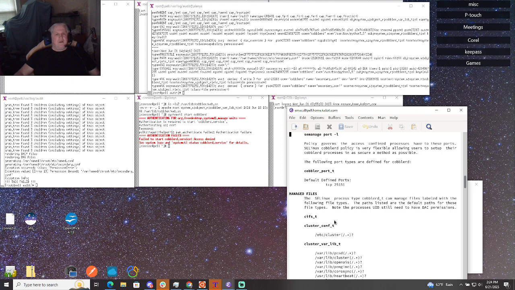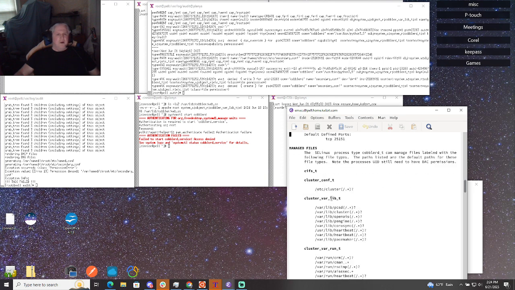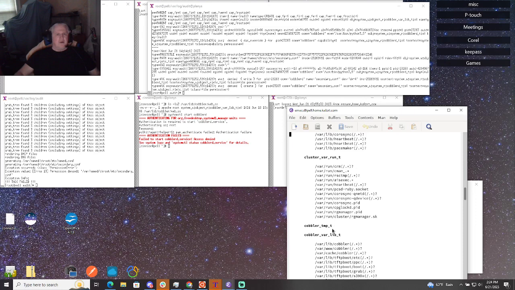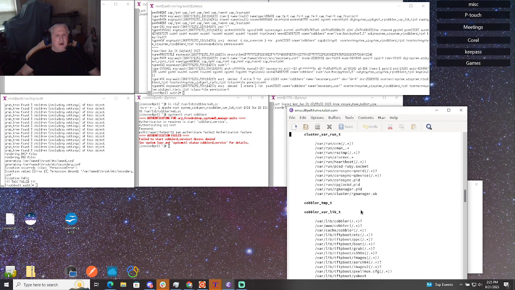And here's the file types. For example, cluster configuration files, run types. They'll be defined separate from Cobbler. And in fact, the security policies as a whole right now are defined in a SELinux policy package rather than in the Cobbler package. Most of these have been contributed after development teams didn't know how to go about adding their own policies.